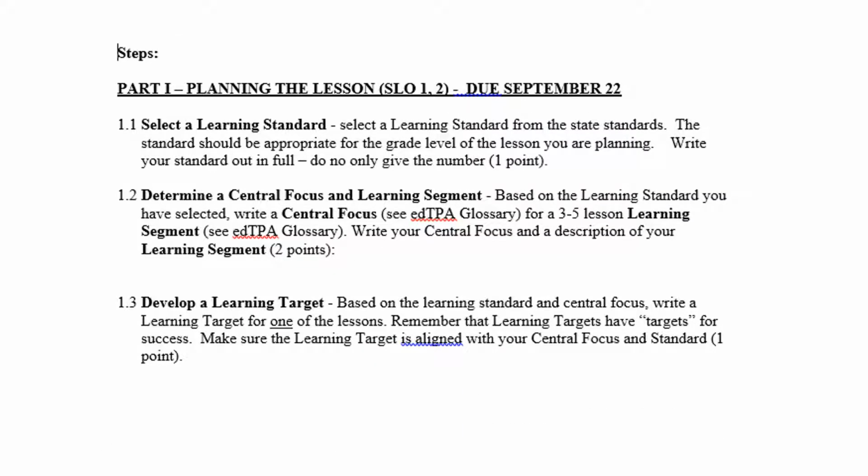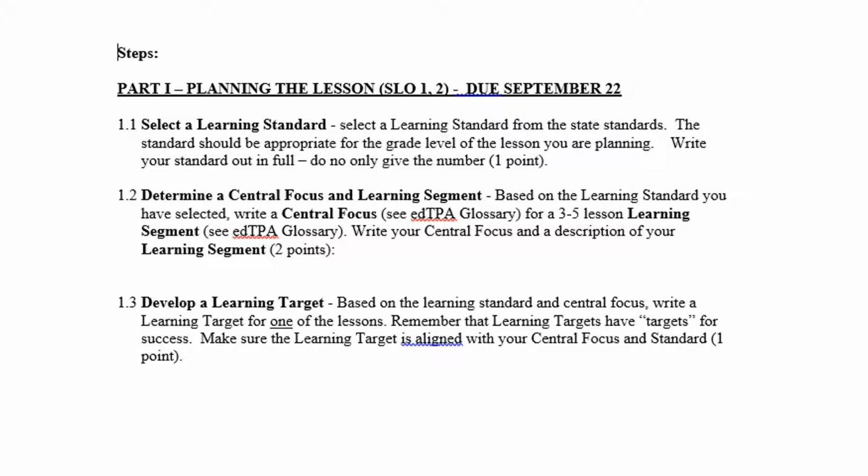So what is due next week? September 22nd is planning the lesson. So first you should go into the standards folder and select a learning standard. It should be appropriate for the grade level of the lesson you're planning, and it should be aligned with your level of certification. So if you're in adolescent education, teaching middle school or high school, you should not choose an elementary standard and vice versa. You should determine a central focus and a learning segment.